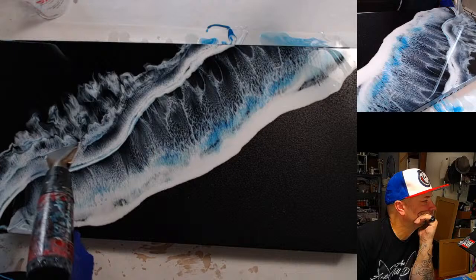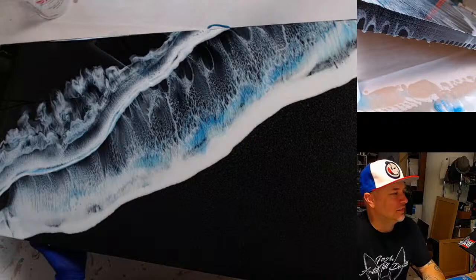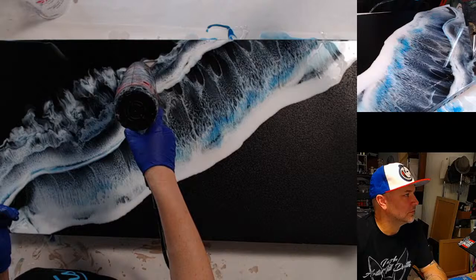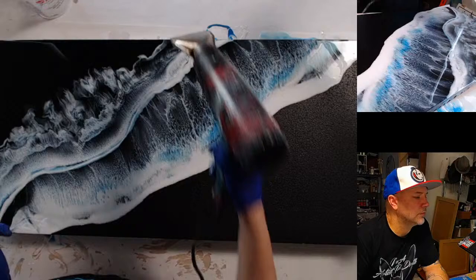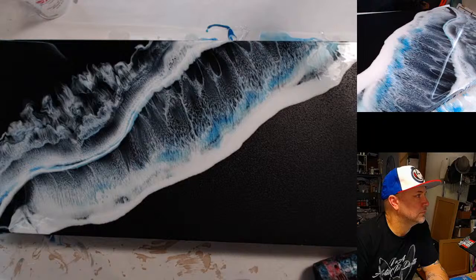Susan Campbell said, Erica doesn't seem happy. It's a lot more than I intended. Anytime it isn't what you have in mind, even though I completely advocate not having something in mind when doing resin art, then you end up in a situation like I'm in right now. And then there's a little tiny wave. The next thing that happens when you're in this position is you'll mess it up because you keep fiddling with it.